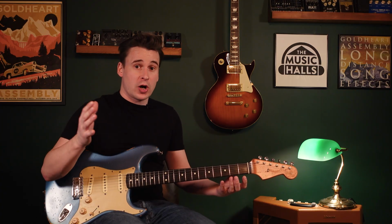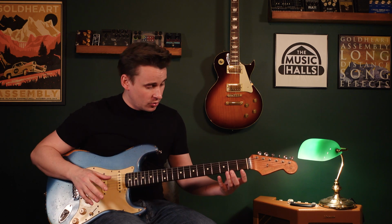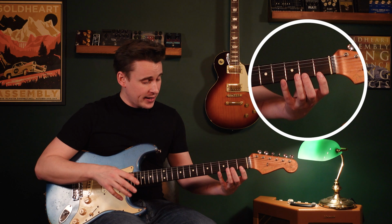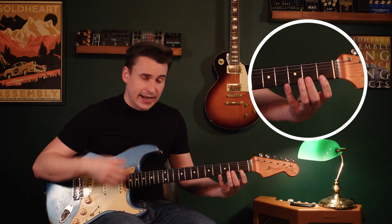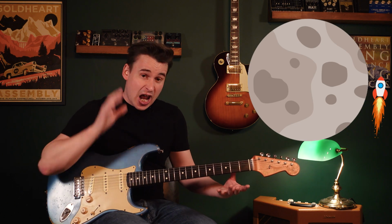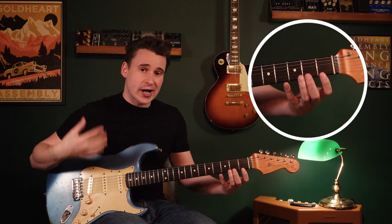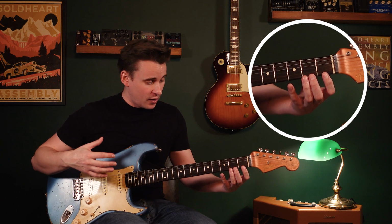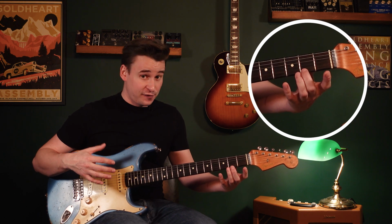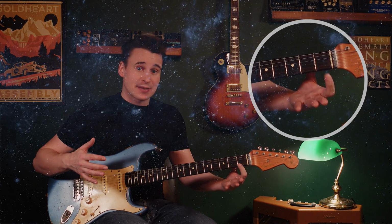Now, one final note with this finger position is to really pay close attention to how far away they are hovering in front of the fretboard. You'll notice that they're quite close, ready to go. Now, I see it all the time with fingers that are way out here visiting the moon. You need to be really aware of this because you want your fingers close and ready to go, because it's so much more efficient pressing notes that are close to the fretboard and faster than it is with those fingers that are out here in space.